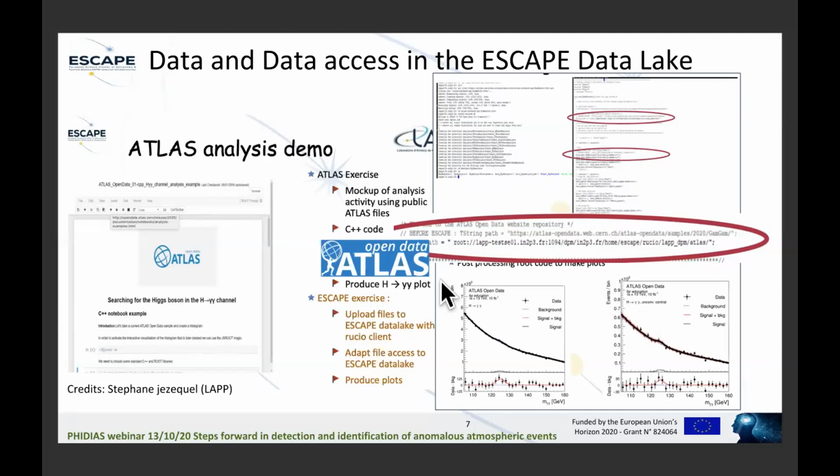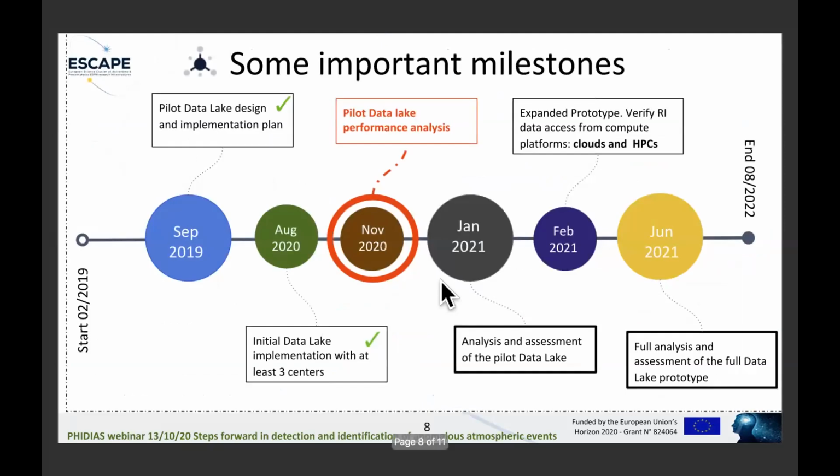This is something we are really pushing the throttle on right now. So right now we are here, I put this red circle in November 2020. We are preparing the data lake performance analysis, and we are up to speed because we want to test many things. The project started in February 2019. We are roughly 1.5 years after the start, and we have a bit more than 1 year to go. The challenge we have is that we are investing time at the moment, and it has started to be very interesting. So what is this data lake performance analysis, and what is the challenge?